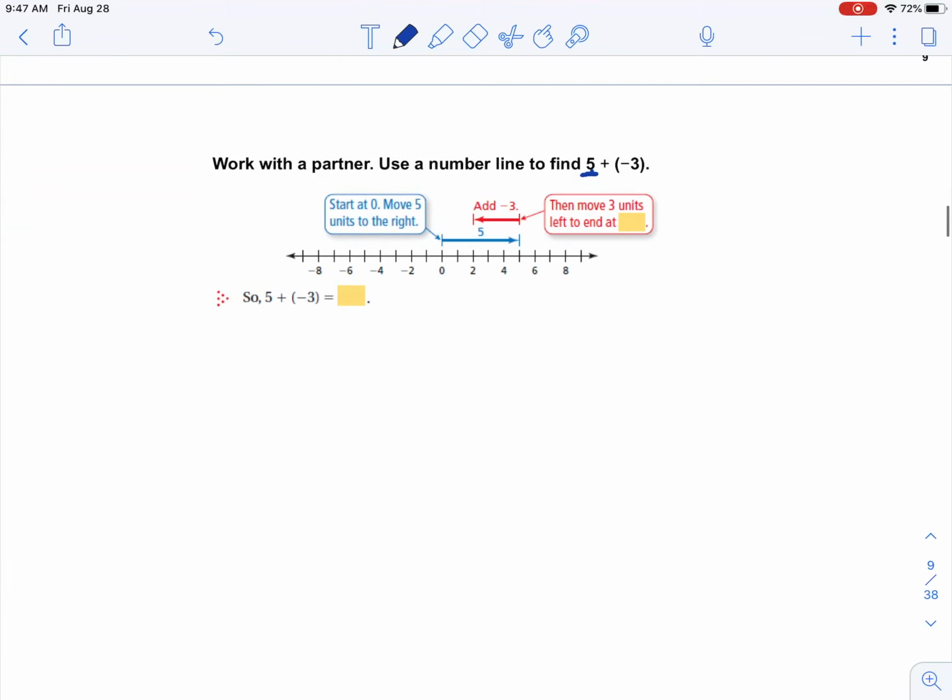Now, in this example, they move us away from the counters and get us to think about a number line. So we start at 0, and then we're going to move 5 to the right. So 1, 2, 3, 4, 5 to the right. And then we're going to add to that negative 3, which means we're going to move backwards 3. 1, 2, 3. And that puts us at a positive 2. So positive 5 plus negative 3 would give us a positive 2. So again, 2 methods: using counters and using a number line.